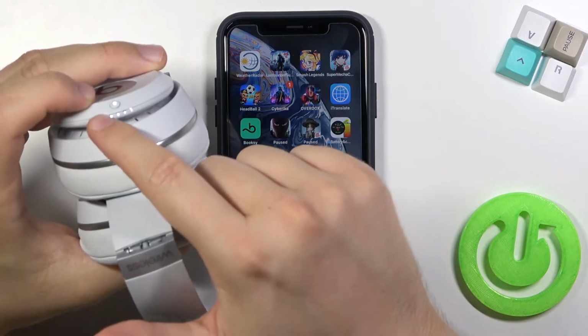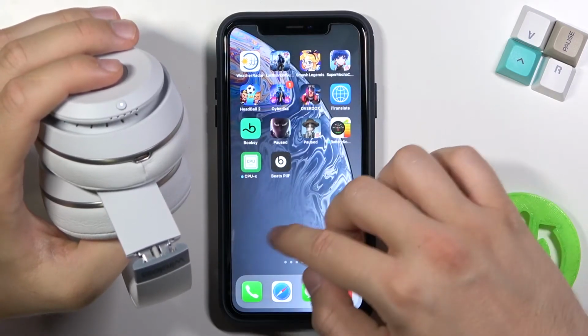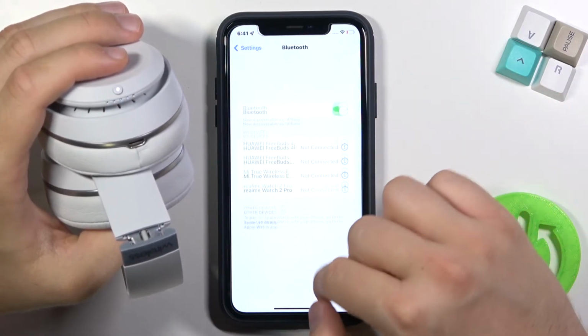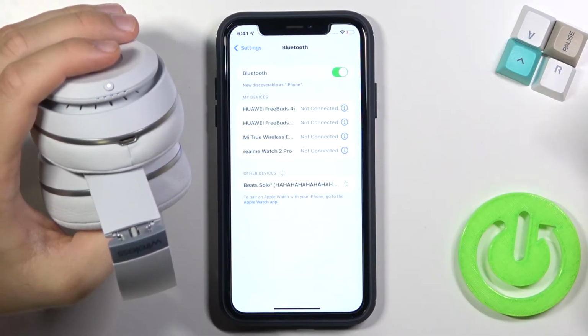And when the indicators are blinking, we can finally release that key. Of course, you have to also turn on the Bluetooth on your device. So we have to go to the settings, tap on Bluetooth, and turn it on by tapping on the switch. And after that, let's refresh. And in the other devices, we can find our Beats. So we have to tap on them once.